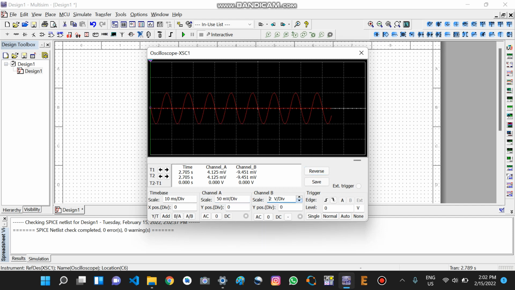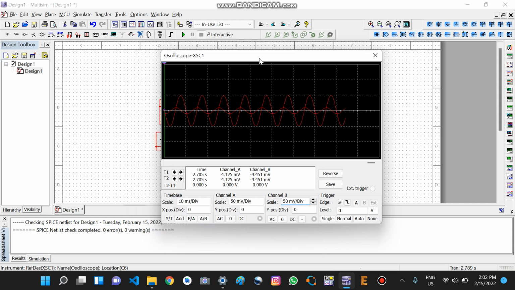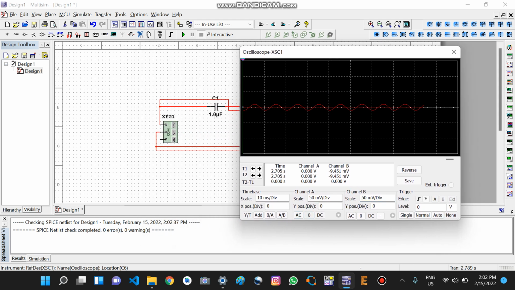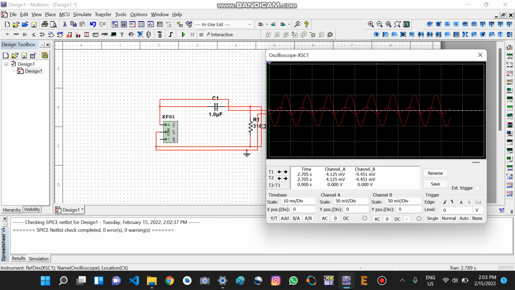It is easy to recognize here. Now this is the output coming across the resistor, but the input is somewhat like this.